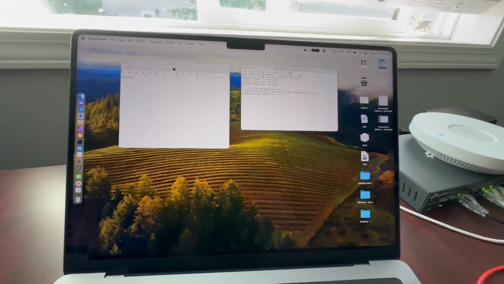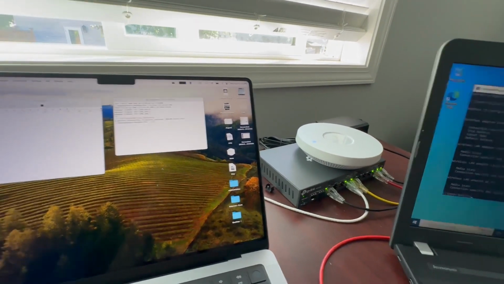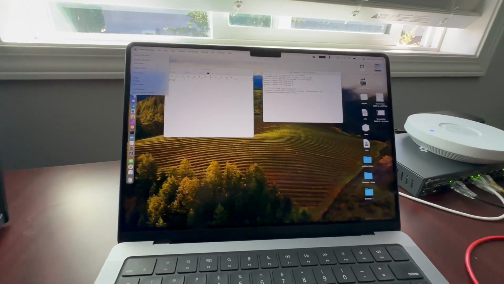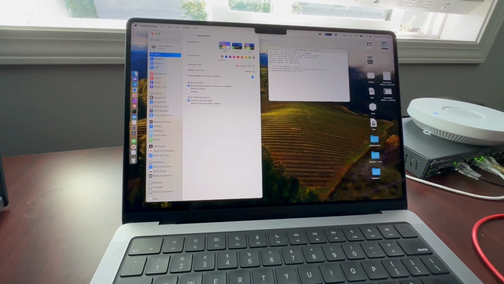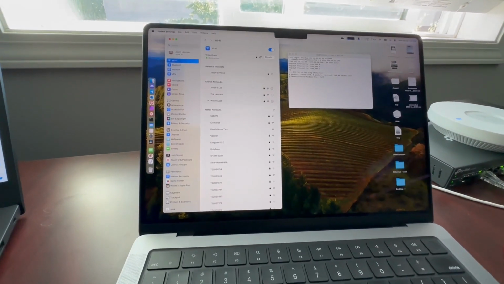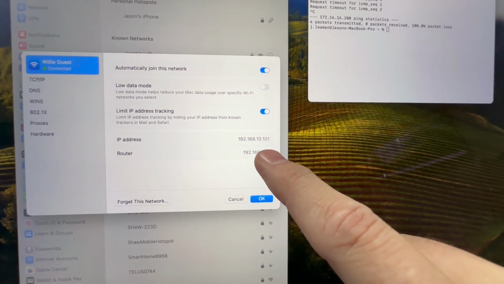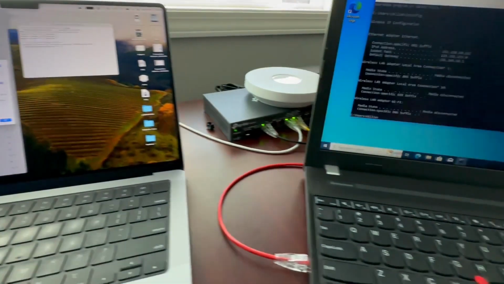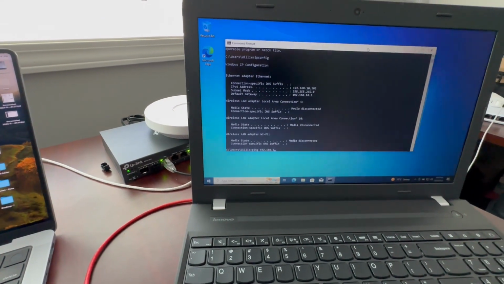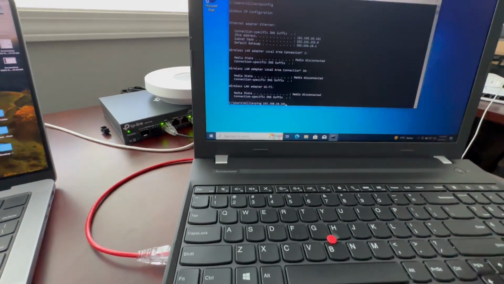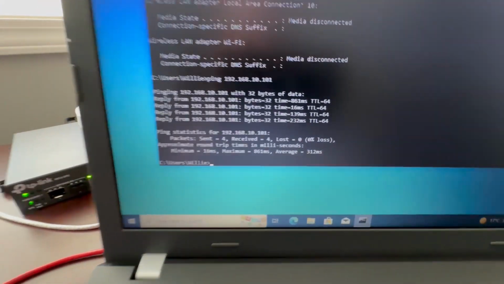This other laptop, which is connected wirelessly to the guest network on the Willie Guest SSID, is on the same subnet, 192.168.10.101. We could probably ping 192.168.10.101. Nope. Oh, yes, we can. It's right there. Okay.